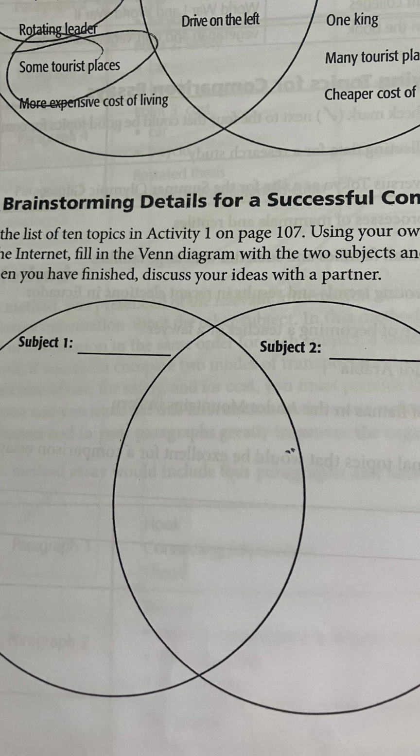And then you can look at it and see, okay, do I have more similarities or do I have more differences? Or do I have both? What can be the 3 topics for my body paragraphs or 2 topics for my body paragraphs? Do I have enough information here where I can come up with a good main idea for my essay, a thesis statement for my essay? And then after you do this brainstorm, that's when you can start organizing your ideas.